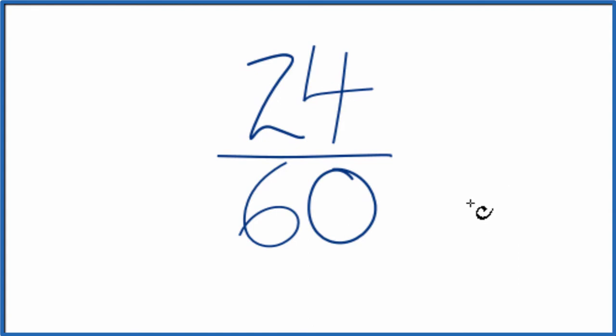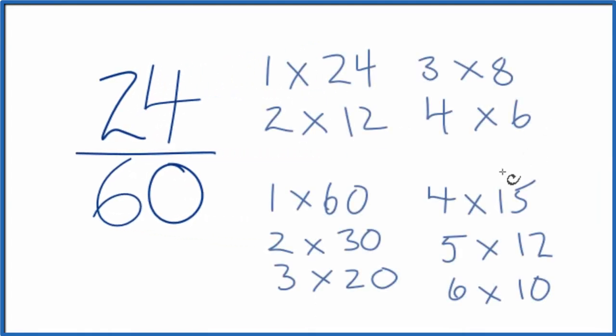To do that, we need to find a common factor for both 24 and 60. So these are the factors for 24 and 60. As I look for the greatest common factor, looks like the greatest number that's common between these two sets here is 12. So we could divide 24 by 12 and 60 by 12, and we'll have simplified 24 over 60.